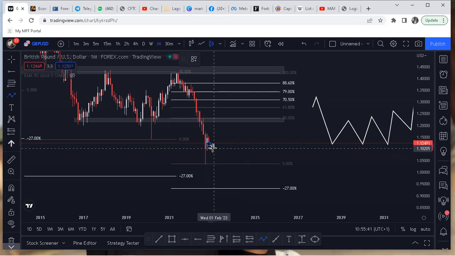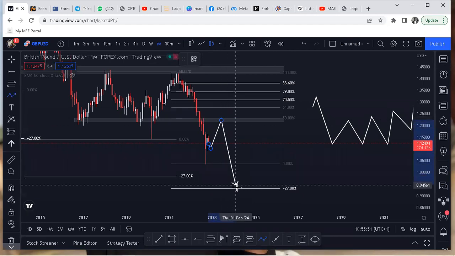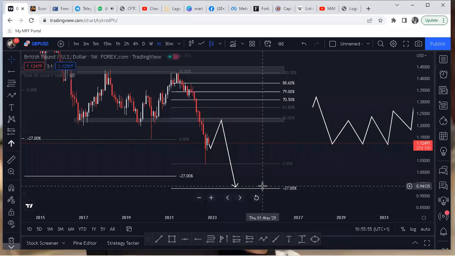So I'm still expecting GBP USD to sell for a little while, obviously, to come to this weak place, then buy to this place, then sell all the way down. These are the two probable things. If you notice something common among these two probable ideas, it must sell first before it buys.